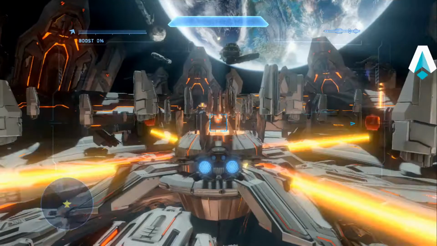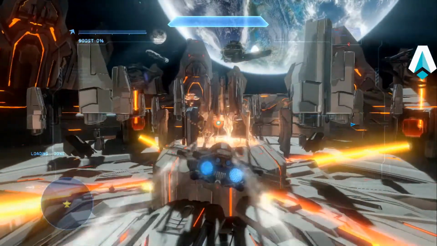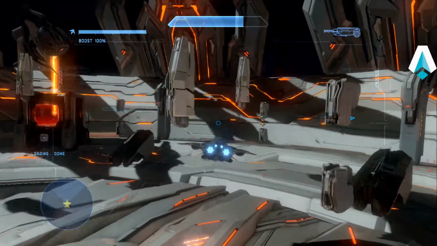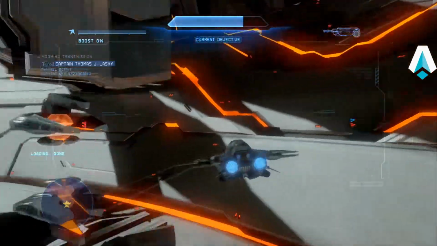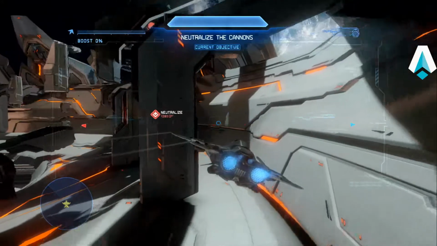Let's go ahead and take out this center energy ball or power source. And bank right. And then we've got four energy sources or power sources to take out on each of the Promethian cannons.